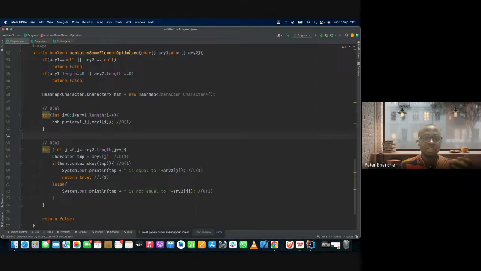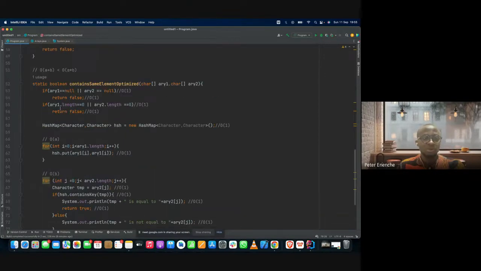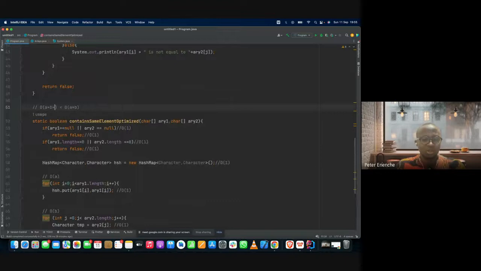Of course, we can say this if statement is running O(1), this one is running O(1), O(1). Let's even do that, so that we spoke about that yesterday. This guy here is running O(1), O(1), O(1), creating a HashMap is O(1). This guy is O(1), this one is O(1). So we have 1 plus 2 plus 3, that's 1, 2, 3, 4, 5, 6, 7, 8, 9, 10, 11, 12. So we are going to have O(12) plus O(B) plus O(A). So we are going to have O(A + B + 12).